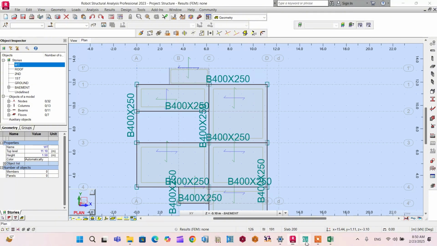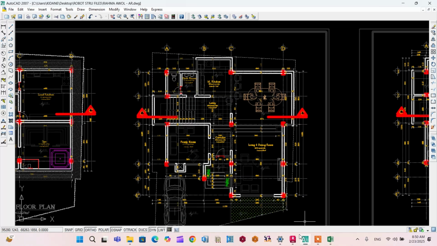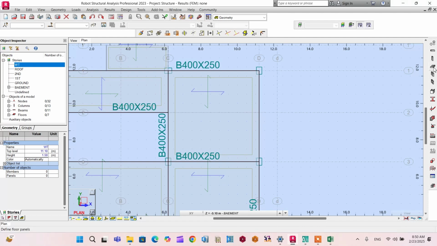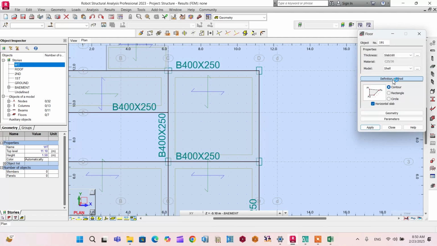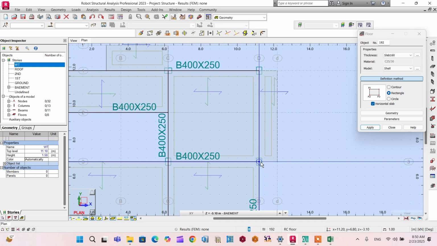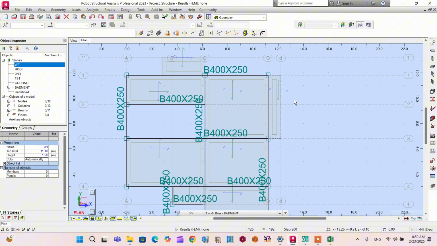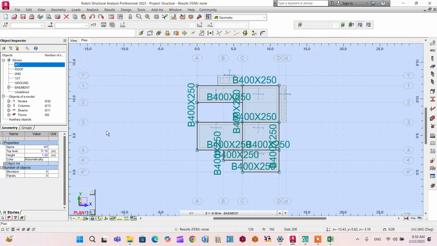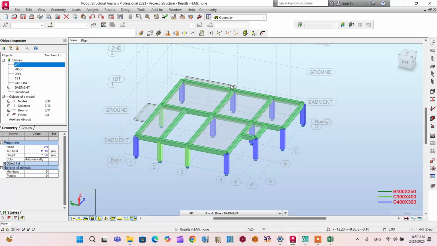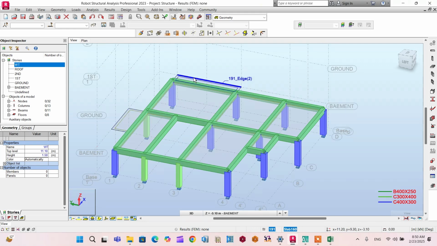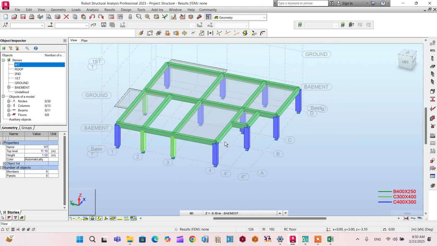And the second cantilever part, you can draw simply by going to floor, make it apply. It is so simple, clicking on 3 nodes, right click, cancel, close it. So the 3D model looks like this. The cantilever part is drawn in both these 2 directions.